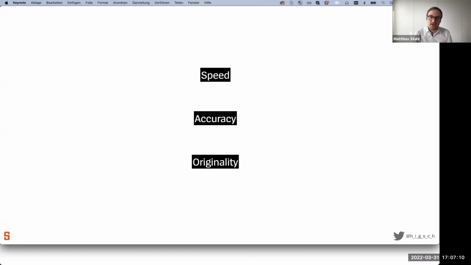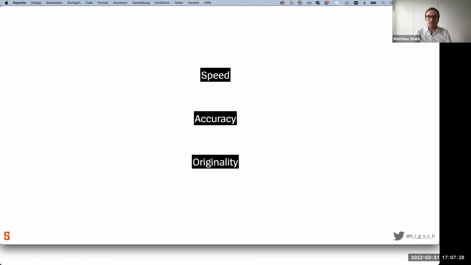And at the same time, of course, we need to be very accurate, because we have millions of readers and they all check what we are doing. And we have, for example, politicians that use our information for their decision making and so on and so on. So we need to be very accurate.